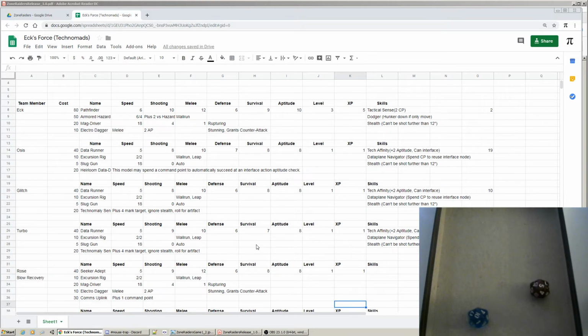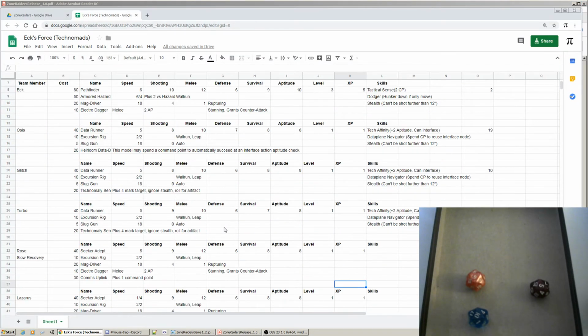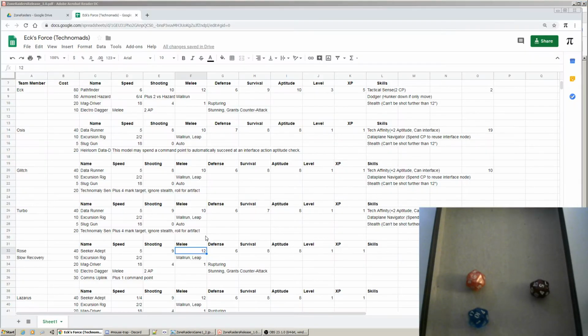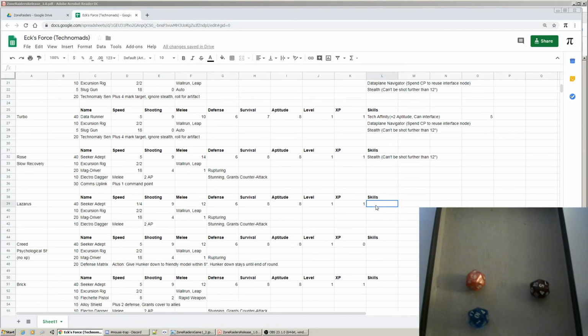Alright, Rose. 6. Ooh, I think that's deadly too. Deadlier. I think I'm going to go melee with her. Is there a max? Does it say what the max is? Yeah, max is 16. So yeah, we'll go melee with her. And some stealth.